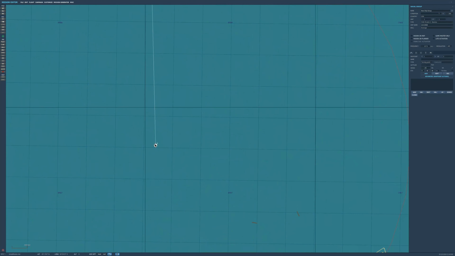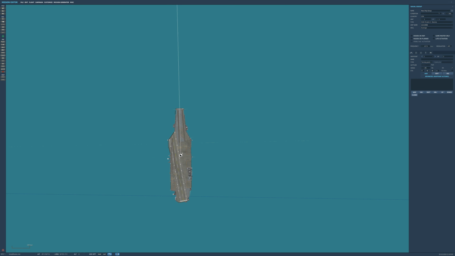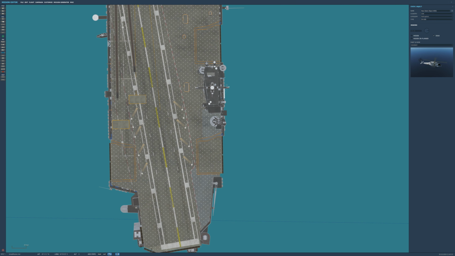Okay, so this time it's pretty much the same thing. However, we'll go into our static scenery. We'll put US stuff down because that kind of makes more sense. First thing we'll go for is a Seahawk. So we'll place him down.